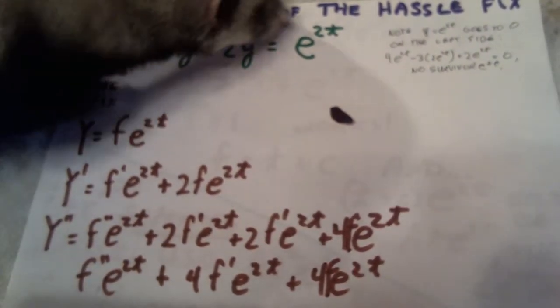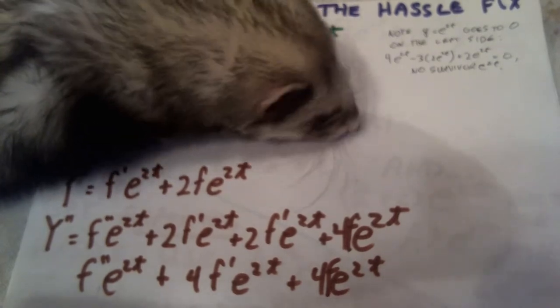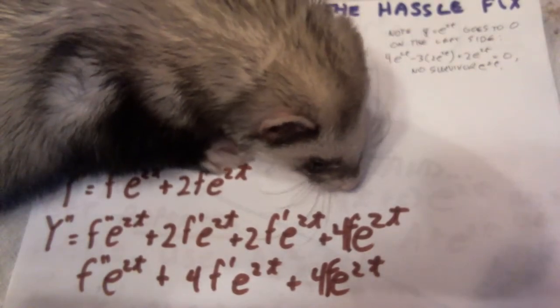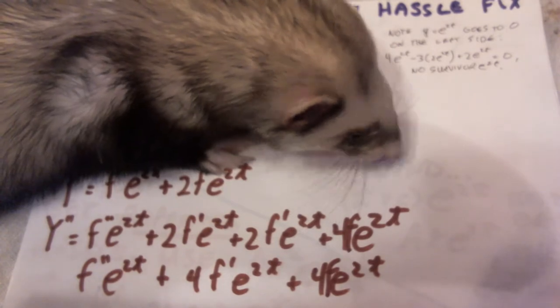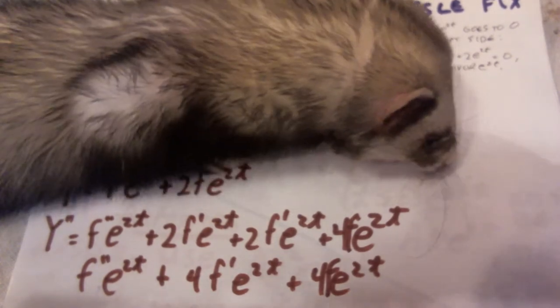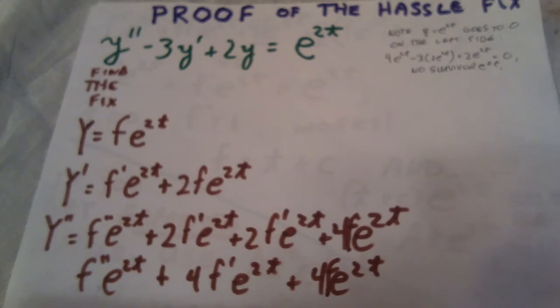Hey everybody, it's Princess Coco Bananas doing differential equations. She just found her craisin. We're going to try and keep the ferret interested in what we're doing by offering her a craisin once in a while. And now she's going to walk away and eat the craisin.